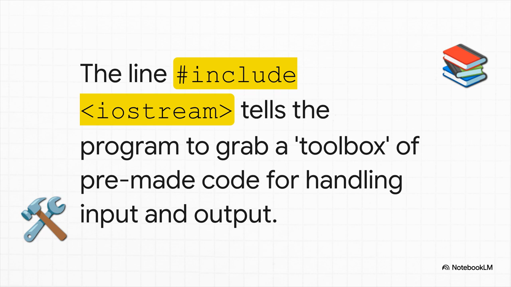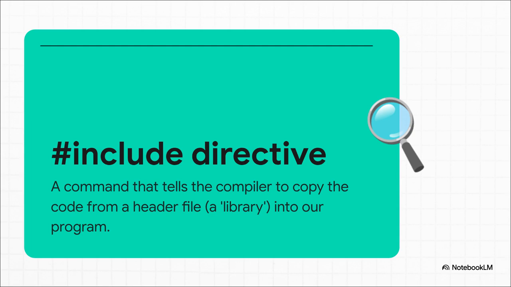stuff to the screen. You know, the fancy word for this is a directive, and that's a good name for it, because it's not a suggestion, it's a direct order. We're commanding the compiler, which is the thing that builds our code, to literally copy and paste all the code from that library right into our program. It's an amazing shortcut that gives us a ton of power without having to write everything ourselves.